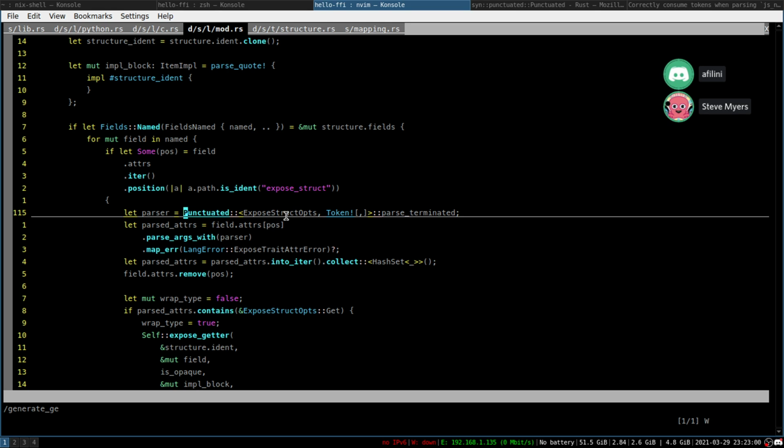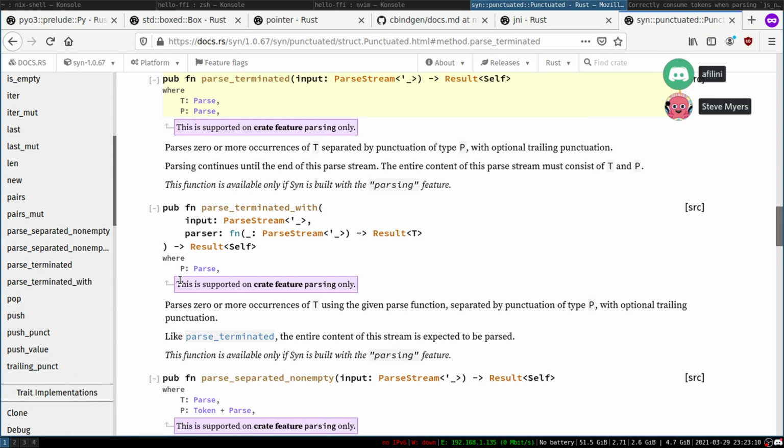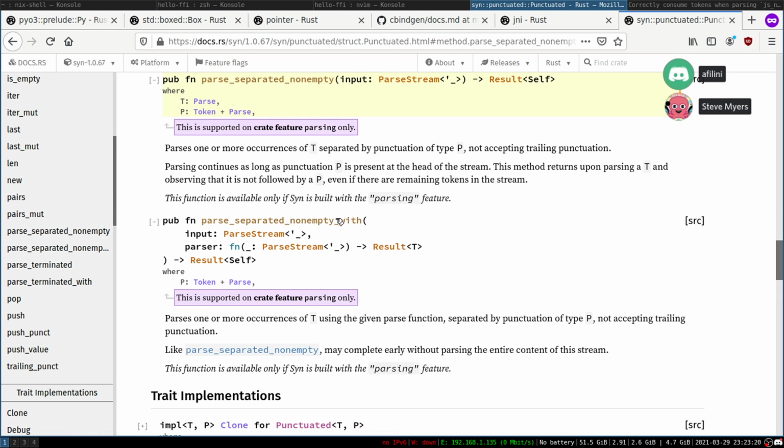So basically, this is a punctuated of those things separated by a comma, and then you have different parsers. The only difference is that parse terminated is for 0 or more occurrences with optional trailing punctuation, while parse separated non-empty is for 1 or more, and it doesn't accept trailing punctuation.